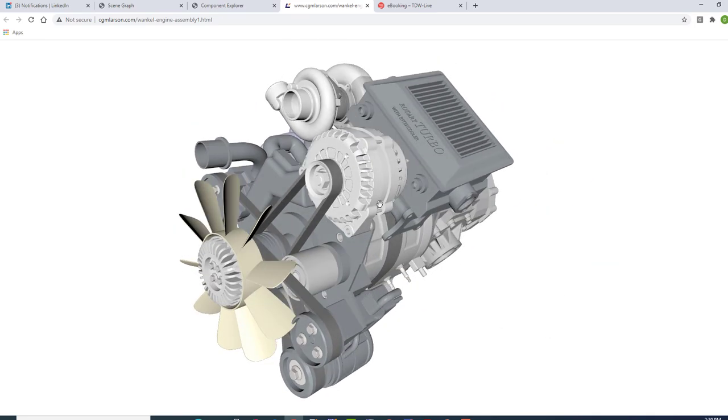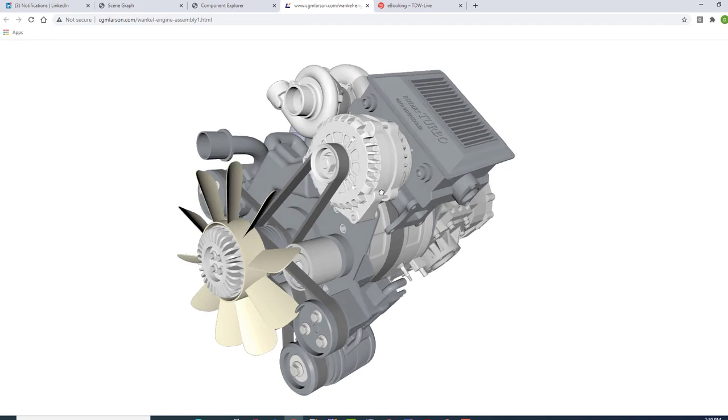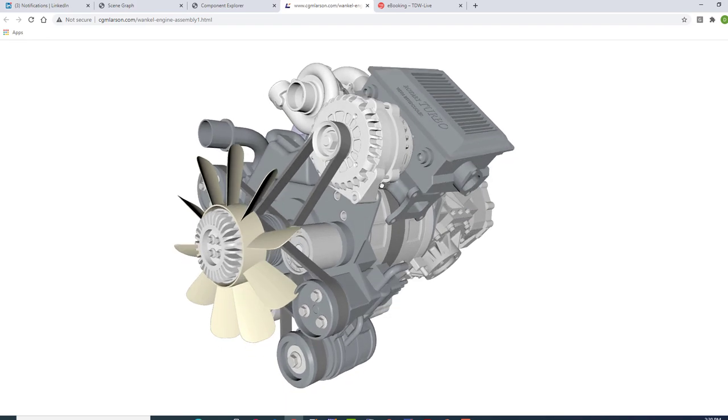So I think this is a really good solution for the industry. We're not asking S1000D to adopt it, but we're certainly pushing it forward as our solution to go forward for 3D on these particular types of project.